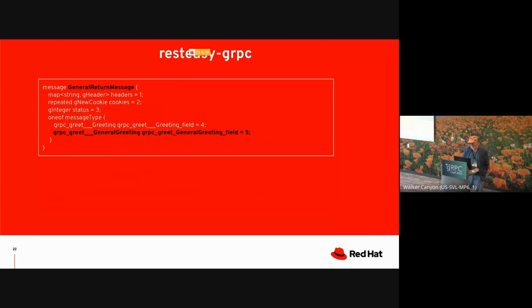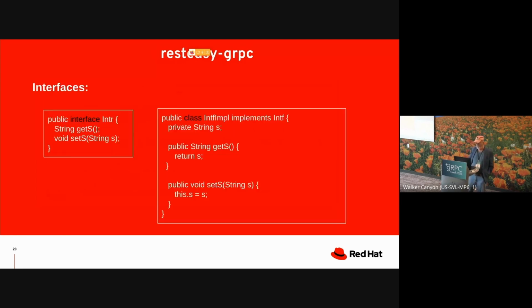And general return message, before it just could return a single greeting. There's a oneof field, and the contents of the oneof field are all of the return types that can be used. So we add a new general greeting return type. Here's another place where we have to finesse. Suppose that a method is defined to return an interface rather than a class.